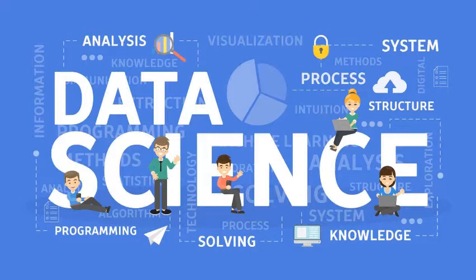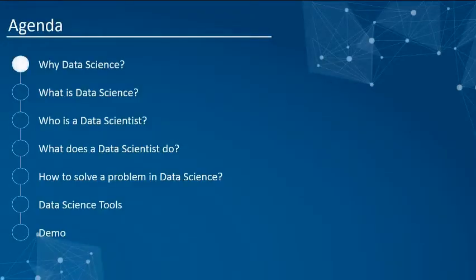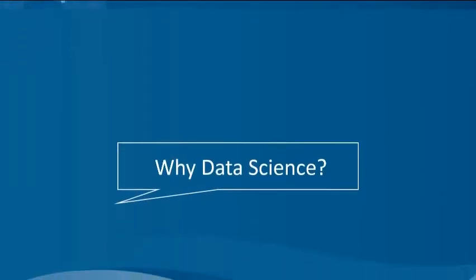Now, without much ado, let's take a look at the agenda for today. First of all, we'll talk a little bit about data science and the what's and why surrounding it, and then we'll talk about who is the data scientist and the various responsibilities and roles. And next, we are going to solve a problem using data science, which is actually the most critical part of this session. Finally, we are going to talk about a few data science tools and then move on to our demo. So let's get straight into the session.